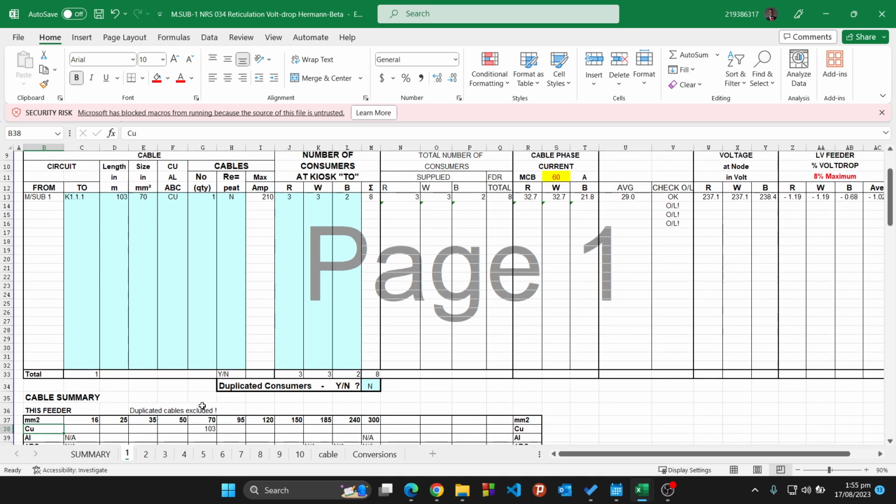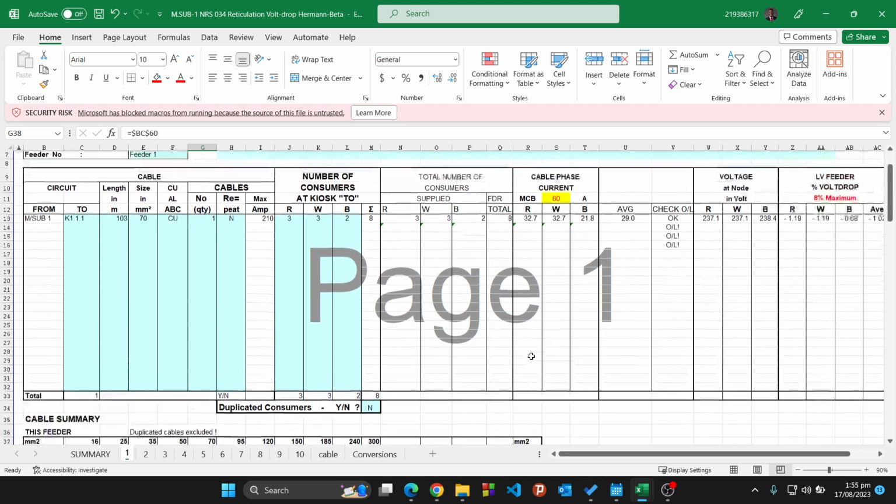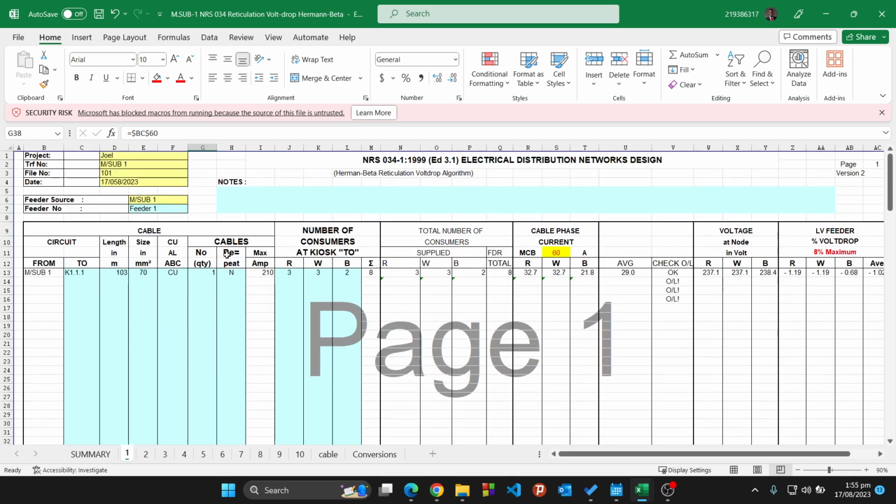So we expect for us to have a 70 mil, but you are also going to look at the voltage drop there. So you enter the cable size, the cable length there, and then you enter the cable sizing there. You enter the type of cable there, whether it's aluminum, ABC, copper, or any other thing.